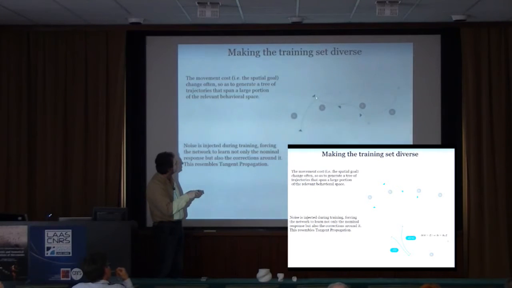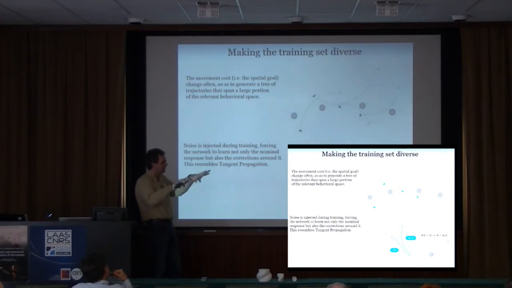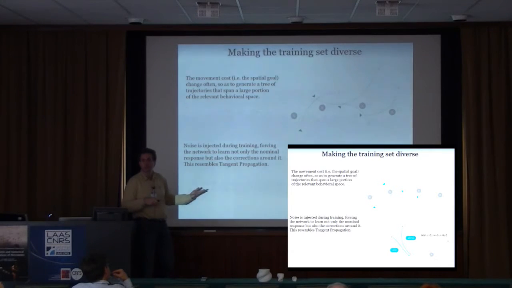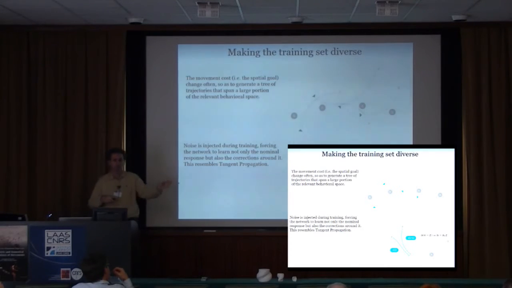Then somewhere in between that, you declare that to be another starting state, put a goal there, and you kind of get a behavioral tree spanning things. We also look at feedback. So we say, okay, what's the optimal response to a perturbation, and let's get the network to learn that. And we do that by actually getting the gradients of the network to be right. So we train the network to learn the optimal feedback gains and not just the nominal behavior.